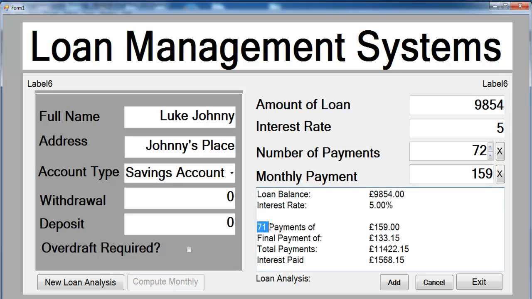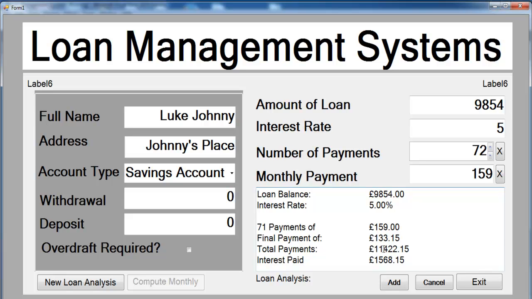In fact, at the end of the day, look, Johnny will be paying. We have to make 71 payments at this rate, and the final payment will be £133.15p.